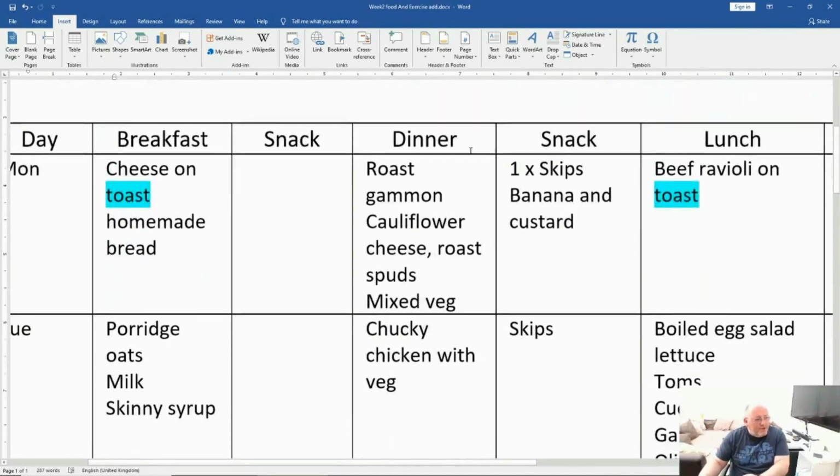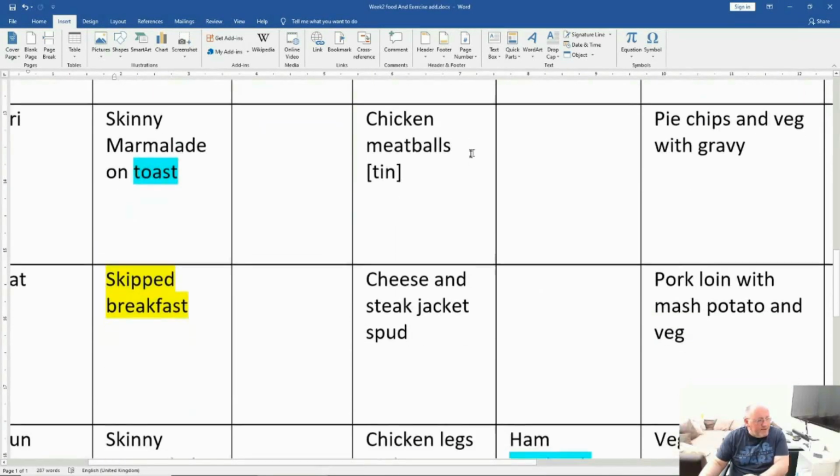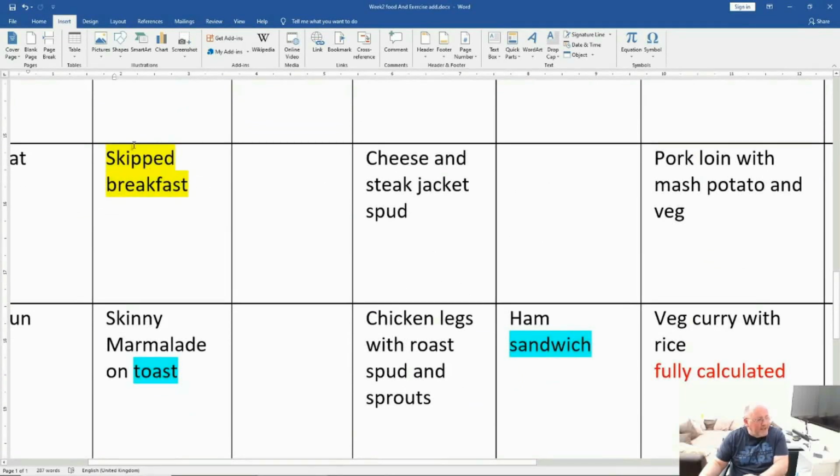The next thing I pick up on the diary is that the book says never skip breakfast on Saturday. That's exactly what I did, was skip breakfast. That's not a good idea. It doesn't seem a big thing. It really doesn't. But it is. You cannot skip breakfast on this plan. I intended to. I did.